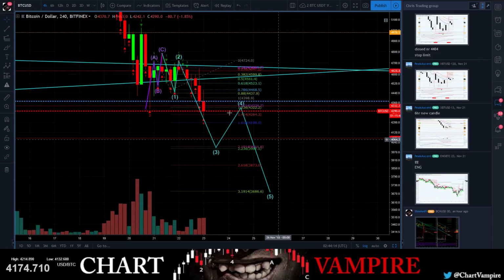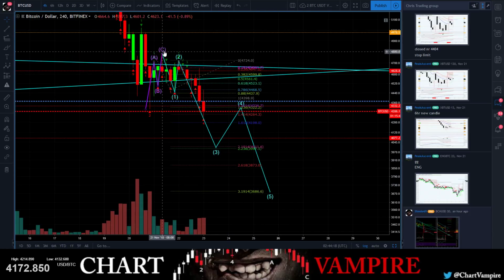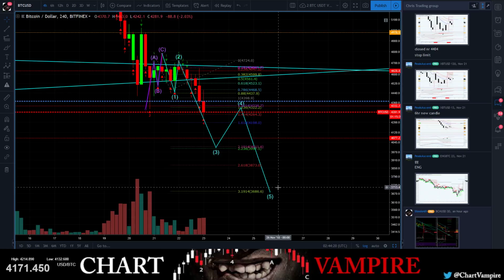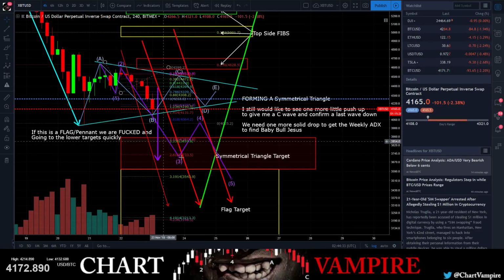It's now 1, 2, 3, 4, 5. Looks like a wave 5 ending down here. So it looks like you're trying to finish out a wave 5. This is what I'm thinking. This is it right here, okay? Now, here's the issue. Depending on how far this wave 3 goes, which does look like a wave 3, and you can see that wave 3 also over here, right? This looks like a wave 3.